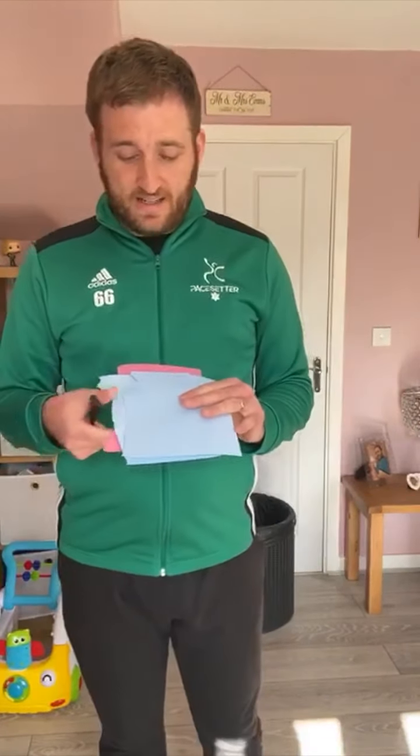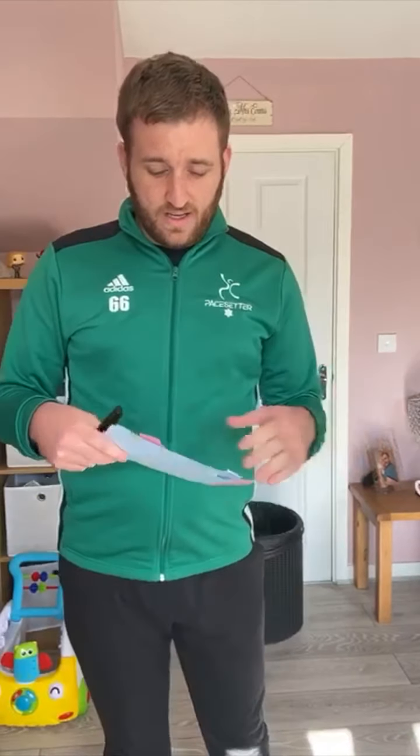For this activity you're going to need any bits of scrap paper, cardboard, or anything you can write on with an adult's permission from home, and you'll need a pen. You're going to write some worries you might be having at the moment onto paper that you can screw up and throw away. Some examples might be that you're missing school, worried about being stuck inside more and not being able to go out as much, or missing friends or family.